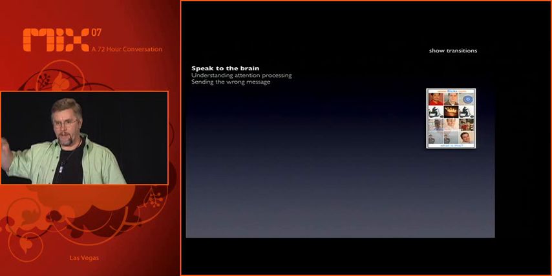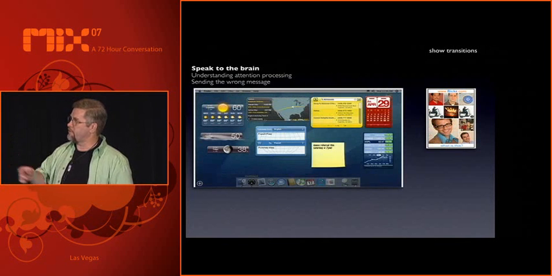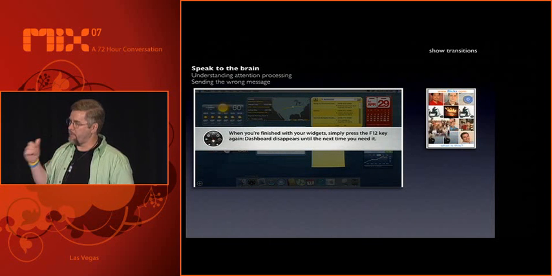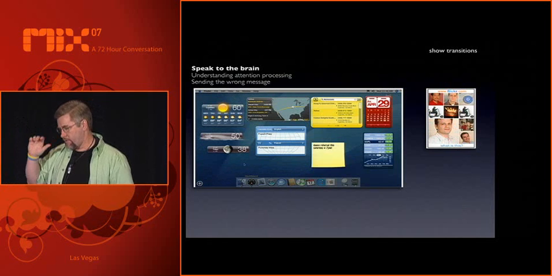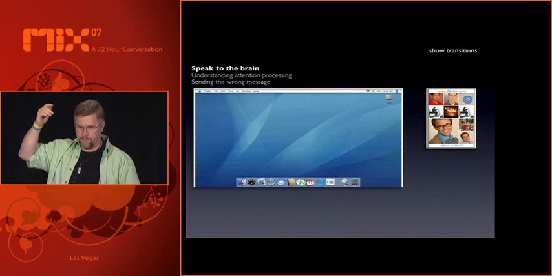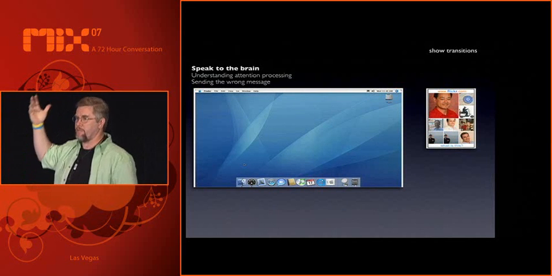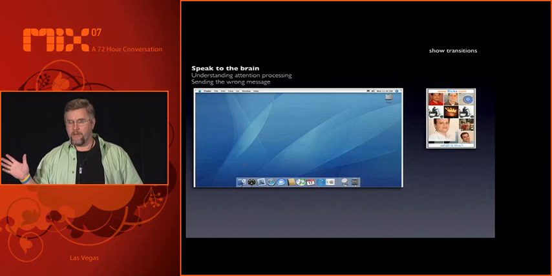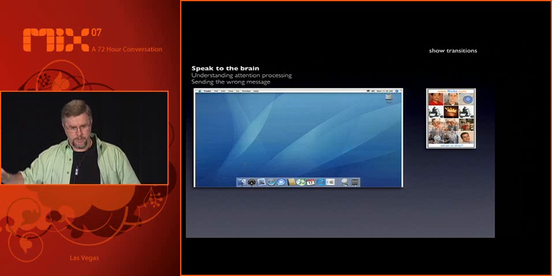But perhaps this is the opposite message, and this is an example from Matt's talk. Matt also gives another example from the Apple desktop. You have the widgets that come up in their own layer, which is kind of an odd thing. And then they go like that. They fly at you when you put them away, right? Which seems a little odd, that they're flying away into space somewhere instead of being put away. Now, again, it's not anything earth-shattering. If that's the effect you want, that's great. And maybe Apple did it on purpose, right?